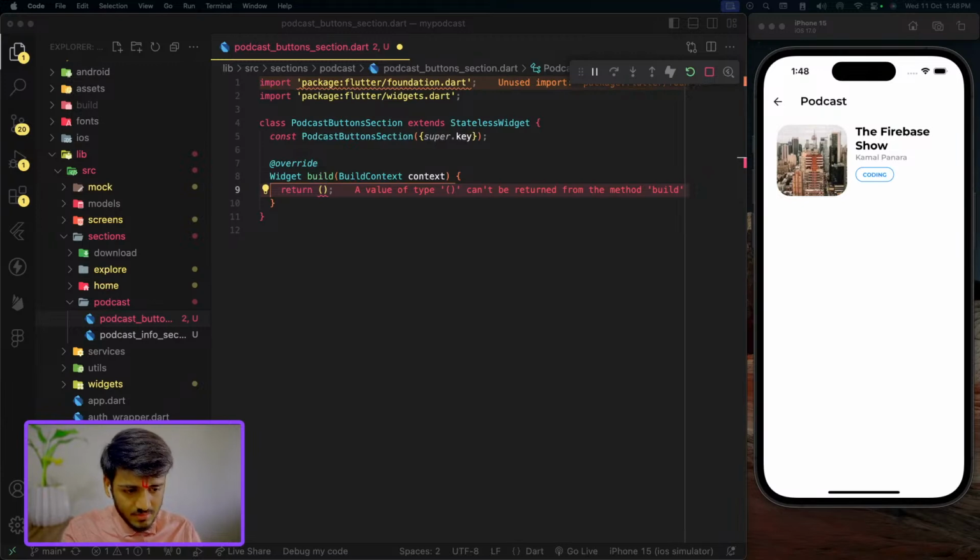Yes, so we should not show the download option here, just for, you know, individual episode player screen. That's correct. Like and share and listen, yeah, that's it. Let's do that.